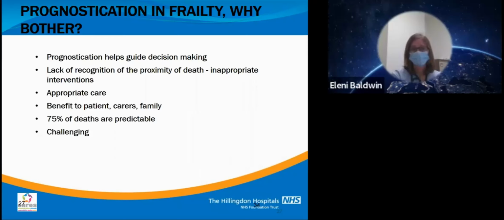But this is why we want to do it, because again, it helps decision making both for the professionals but also the patients and their carers. Again, the same thing for frailty as it is for palliative care. If you don't know that someone's about to die, you're probably going to do stuff that's not in their best interests.